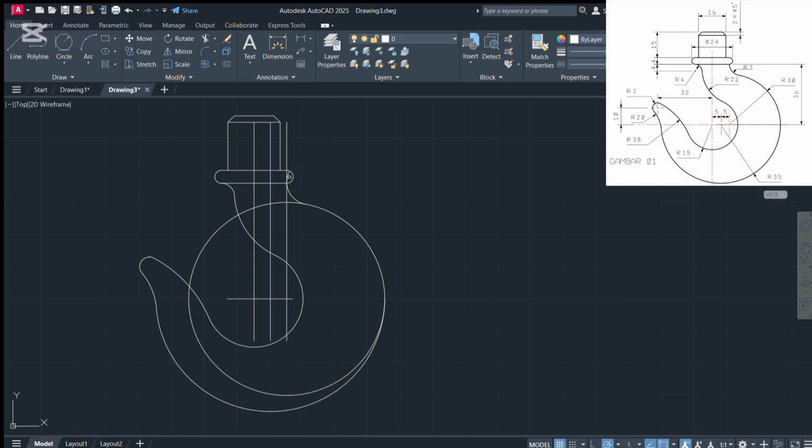But what you can do is you now start to trim out so that it can look exact as it is in the picture. So you trim out all the unnecessary parts, just like I'm going to trim them out.